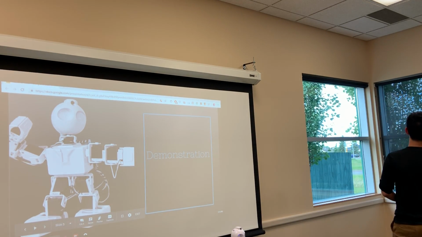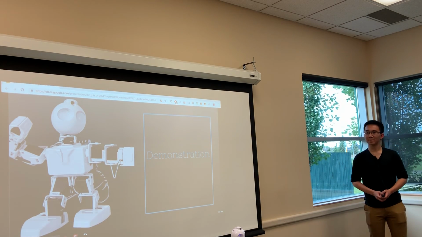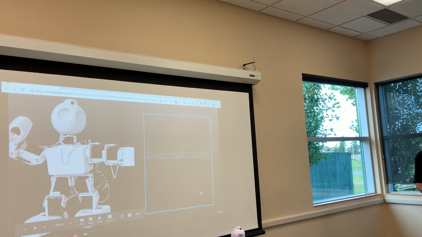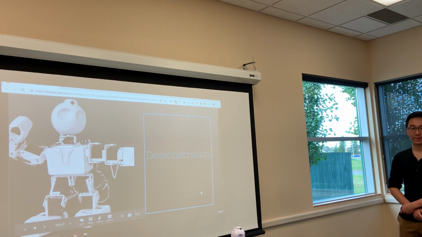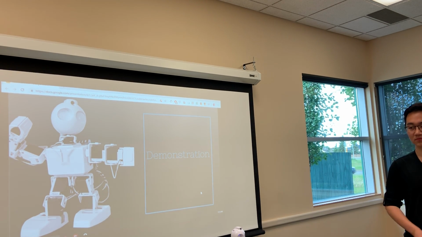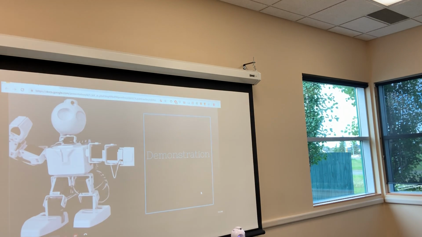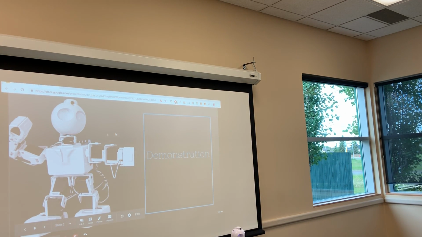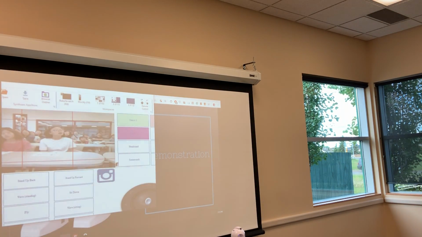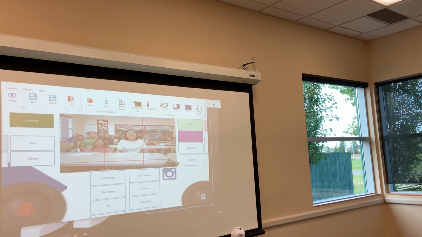So I can make it do a dance just from this program, as you can see. I connected it, and now you can see that if you're standing in front of the robot, you'll see your face here. And we can make it perform a few dances. We'll just try with dance 2. There's your faces.